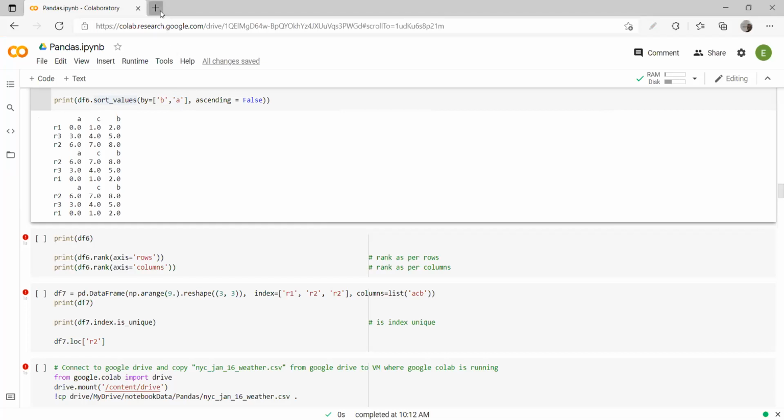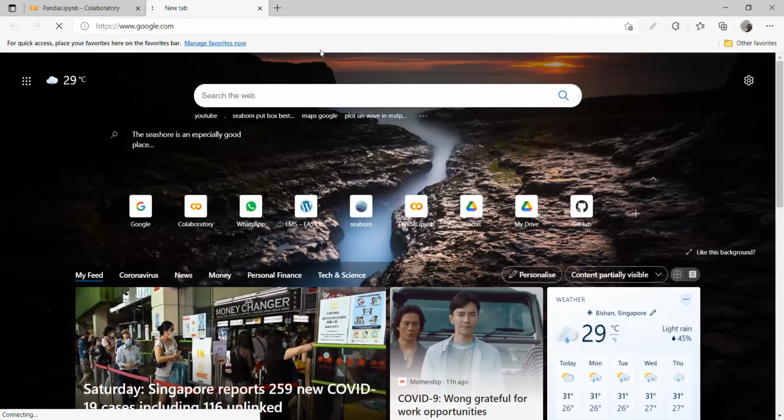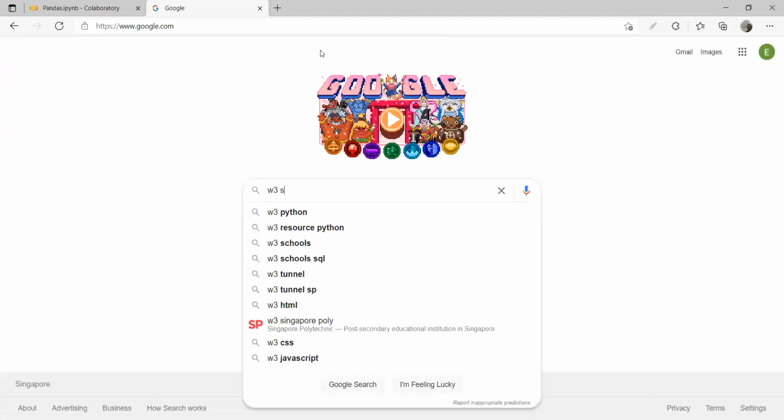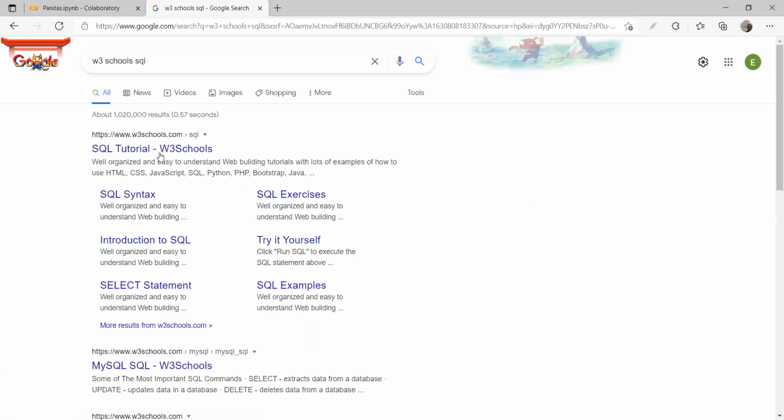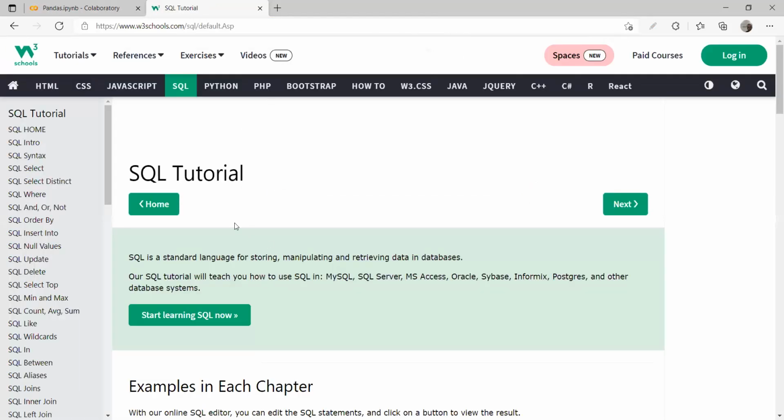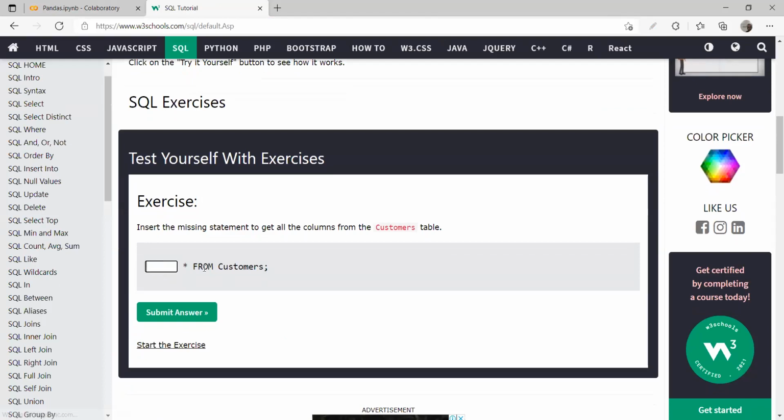What you can do is go to W3Schools SQL and read through the entire thing. I think they also have an exercise part.